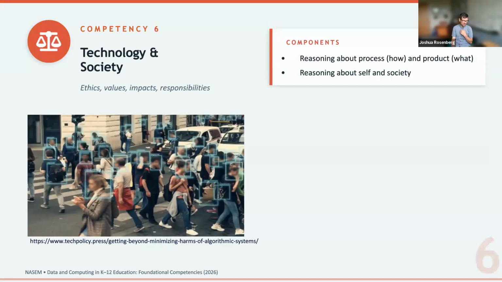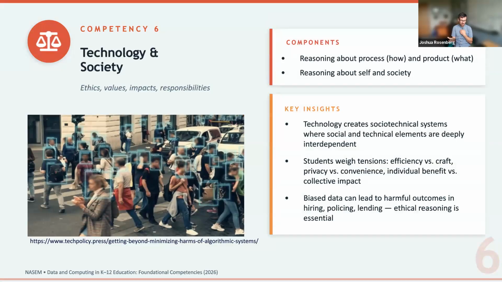Getting toward the end here, the sixth is important, and it focuses on tensions that arise when using data and computing in the context of human society, or society and humans in the wider world. And these tensions have to do with values, ethics, and responsibilities, and putting those at the forefront of the data and computing related work that students do, not just treating them as potential externalities to consider at some other time.